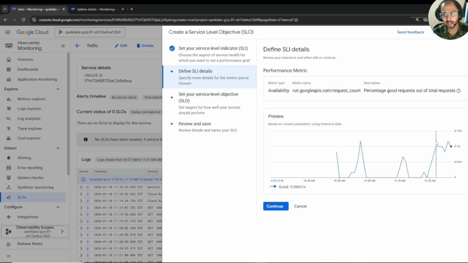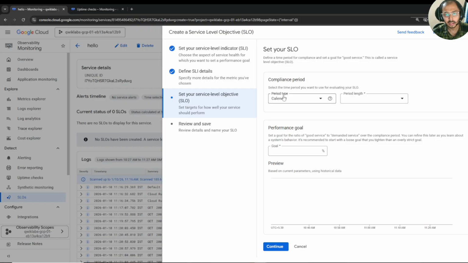Define SLI details, click continue. This is the main thing you need to fill out. In compliance period, select the period type. You can select calendar or rolling. We'll select rolling, and let's say period length 30 days, or for testing we'll just keep it as 10 days for now.